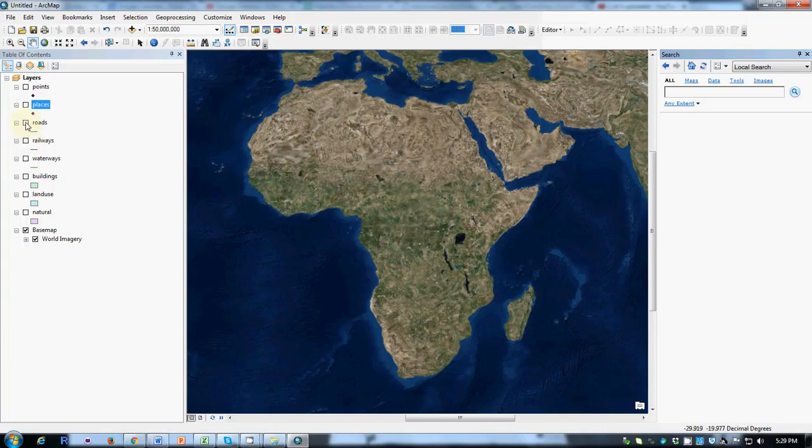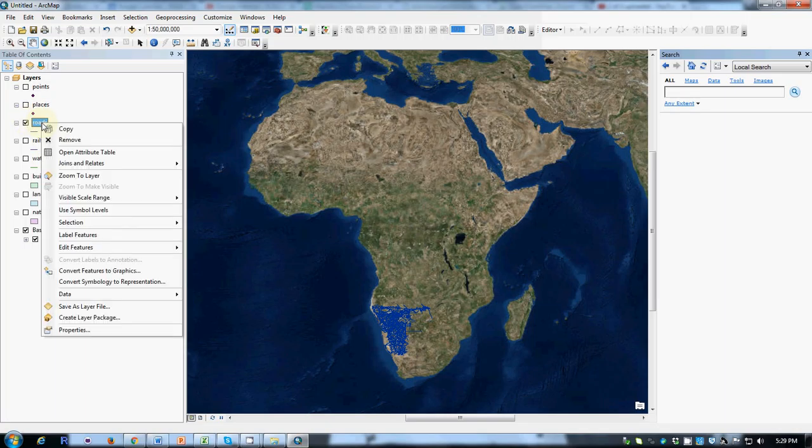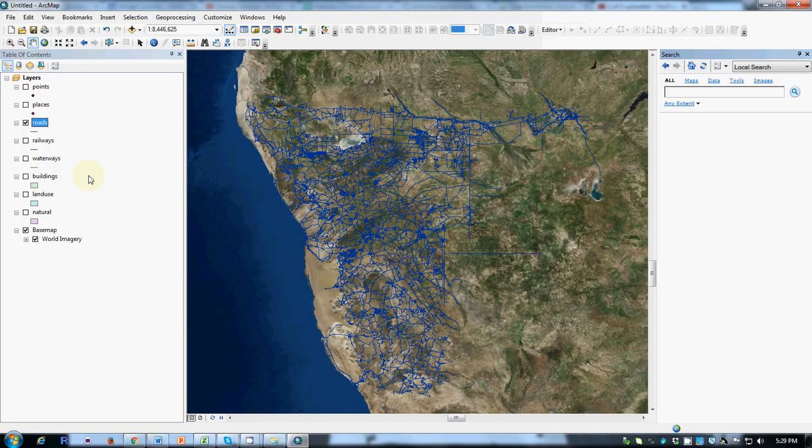So why don't we just locate it by turning on the roads layer, and there are all the roads of Namibia. Using the zoom, right-clicking on the layer and asking for zoom to layer, we see that there's quite an extensive road network, and this must really be a reporting of roads down to the smallest possible detail, because Namibia is a very, very low population country with only like 1.5 million people in the entire country.